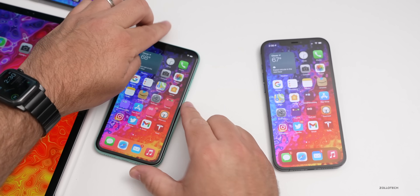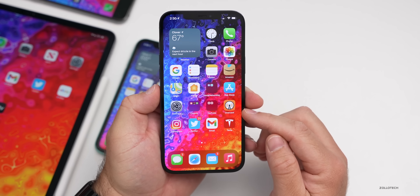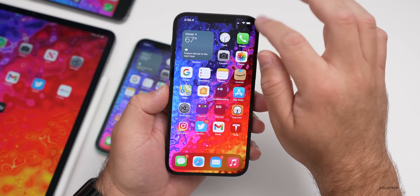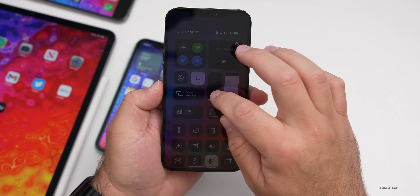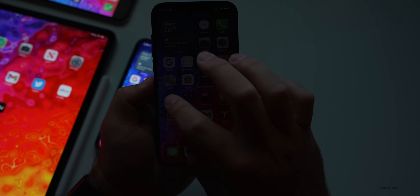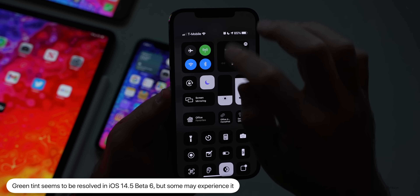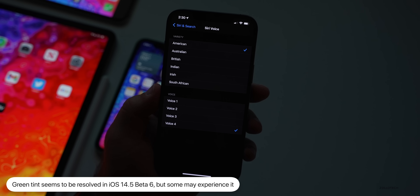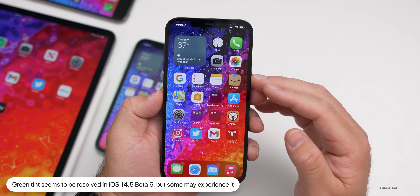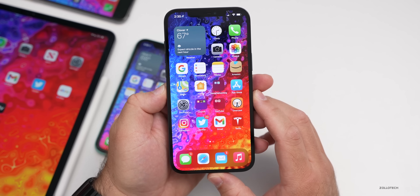There's no specific mention of fixing the green tint issue, however early betas did fix the green tint. You could usually tell around the edges in very dark conditions with the phone dimmed all the way down — you'd see green all the way around. I'm not seeing that green tint at all on my display, but some people may still experience it — I'd love to hear from you in the comments below.